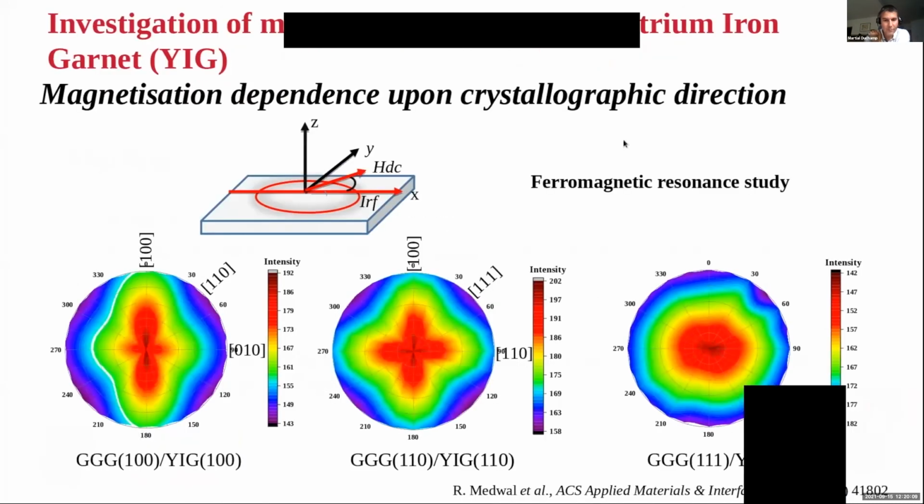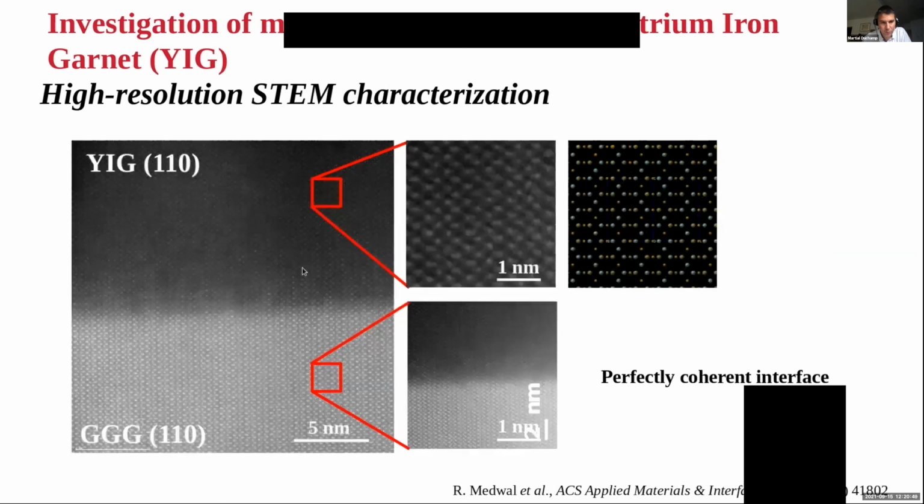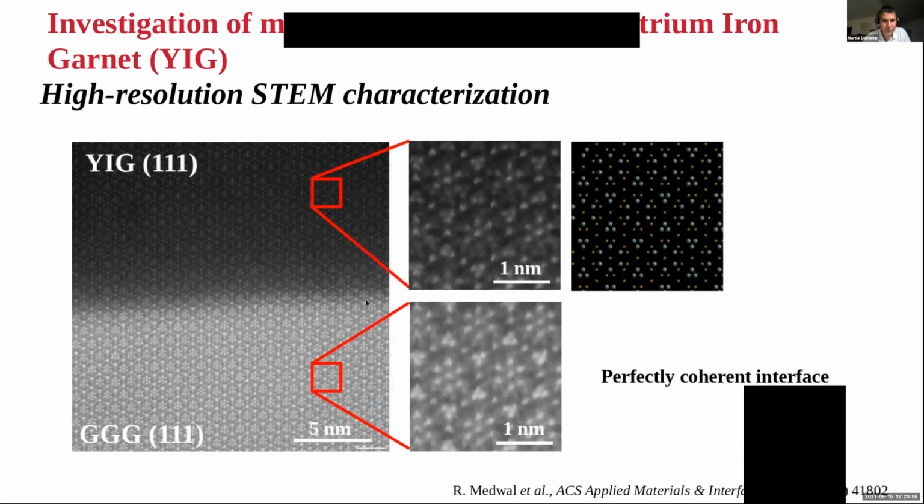So I have my colleague Ruth Knibbe, who is studying the ferroelectric property of YAG, and he can grow YAG on the GGG substrate on differently oriented GGG surfaces, and he found that the ferromagnetic resonance is different depending on the orientation of the YAG. I won't go into detail, but they asked us to take some nice high resolution images to check the coherency of the interface, and we can see that the 3 samples grown in the 3 different directions are really well epitaxially grown. So this is the 100 sample. We have the same in the 110, so also a perfectly coherent interface, and the third sample, the 111 sample. So these really nice samples can now be used to do our TEM experiment.